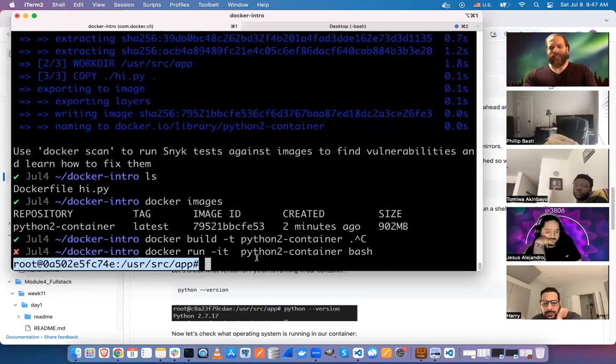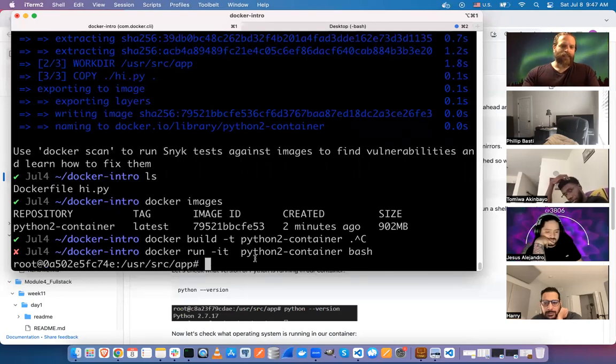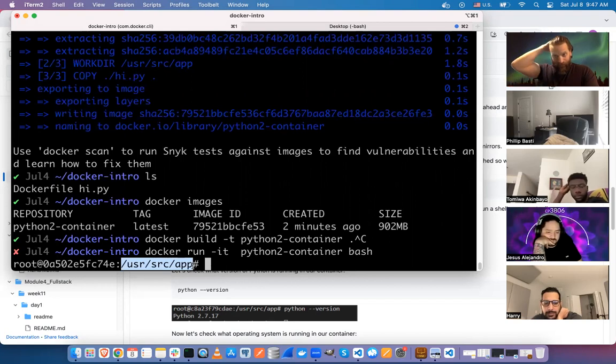I'm inside this other computer. And notice that it starts with /user/source/app. That's because I basically said that's the working directory, which means that everything that I do kind of assumes that as a prefix.